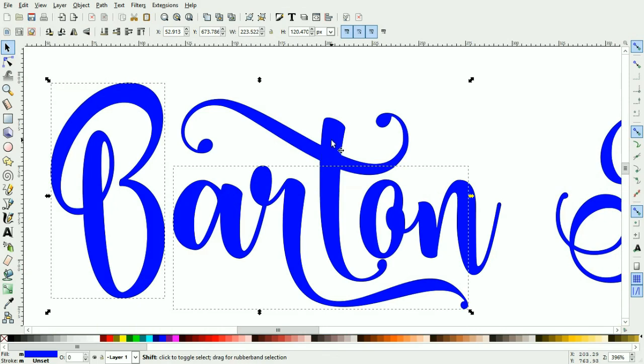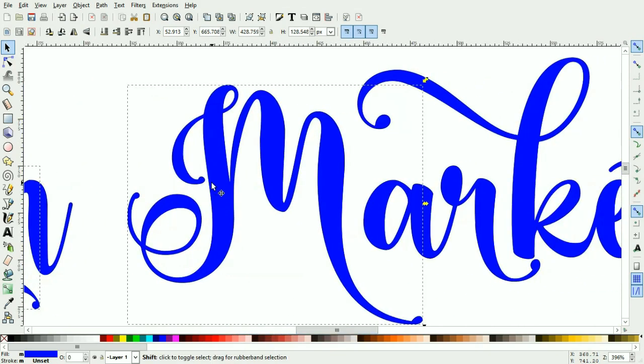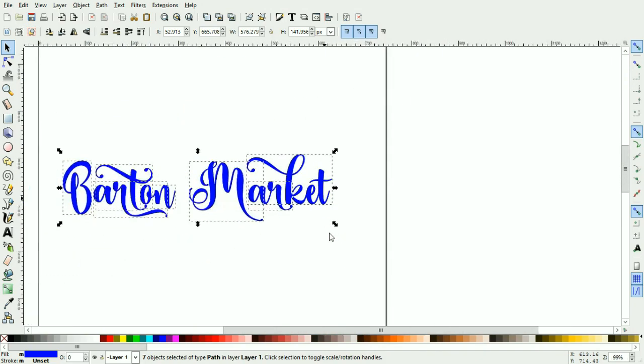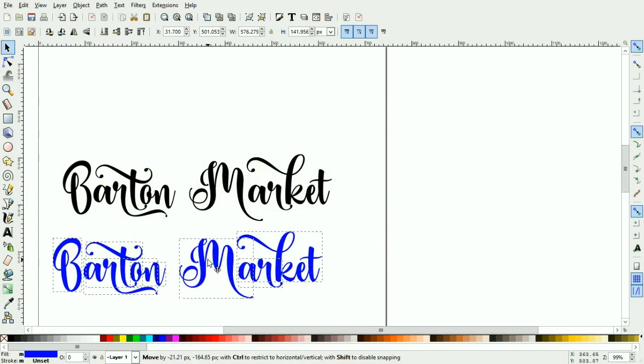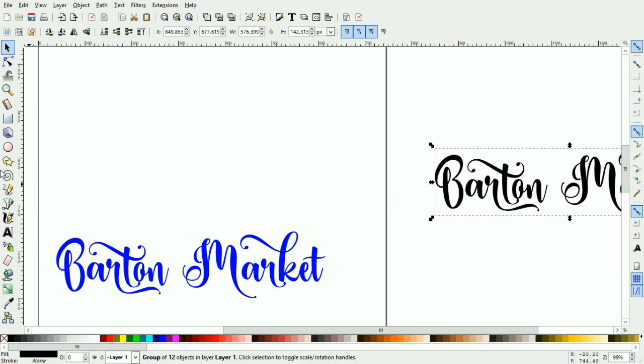So I'm going to click each piece while holding down the Shift key. The other way that you can separate the blue layer from the previous layer is to click on just one piece and press page down on your keyboard. And then when you see the previous layer pop up, you can click that one, move it to the side, or delete it, whichever you prefer. I just want to work with the blue layer, but I'm going to keep the black one on the side in case I need to use it again.